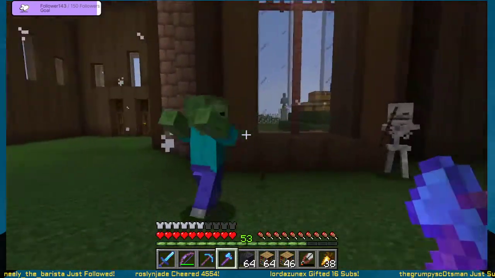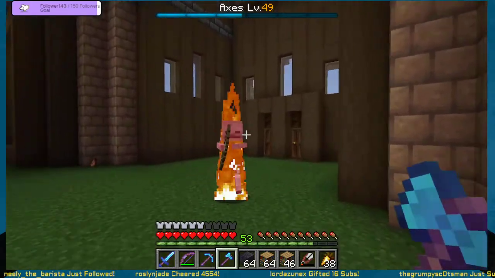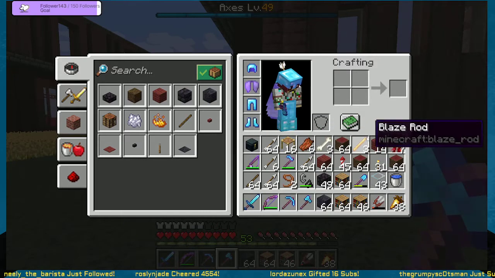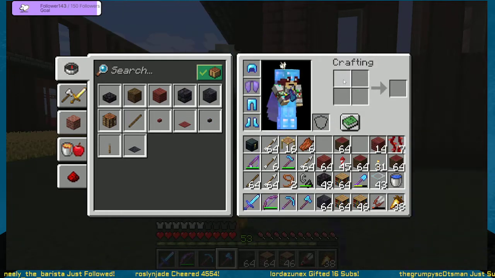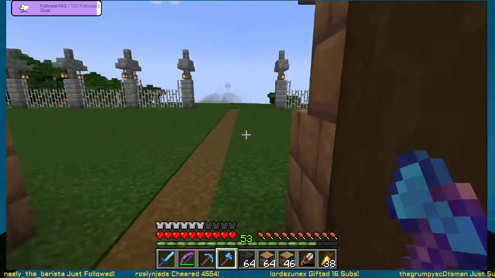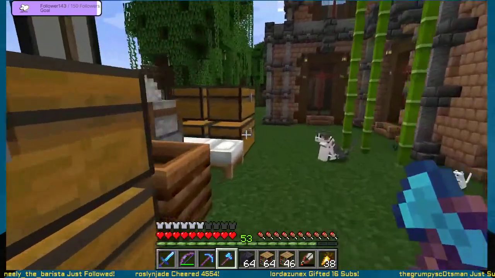I need one more level before I get the little thing you can do for axes. I don't even know what it is. Something about crits, I think. Okay, we definitely don't need these. Where did they just come back to me anyway? Let's put those arrows away, actually. So I won't need them for the build, obviously.